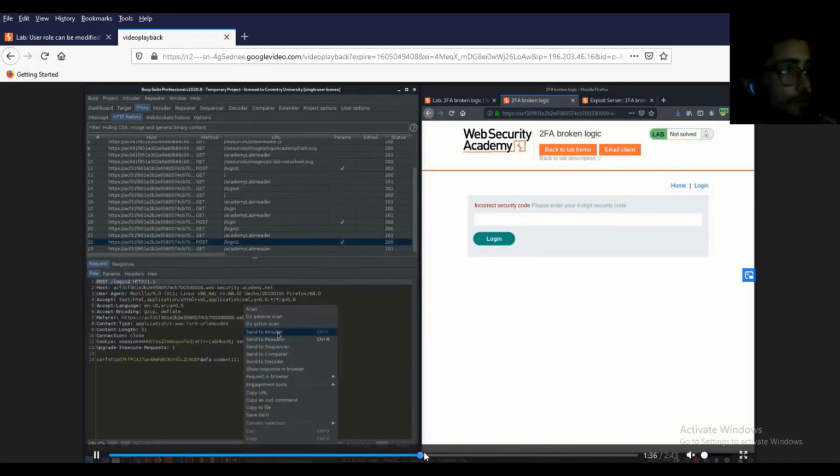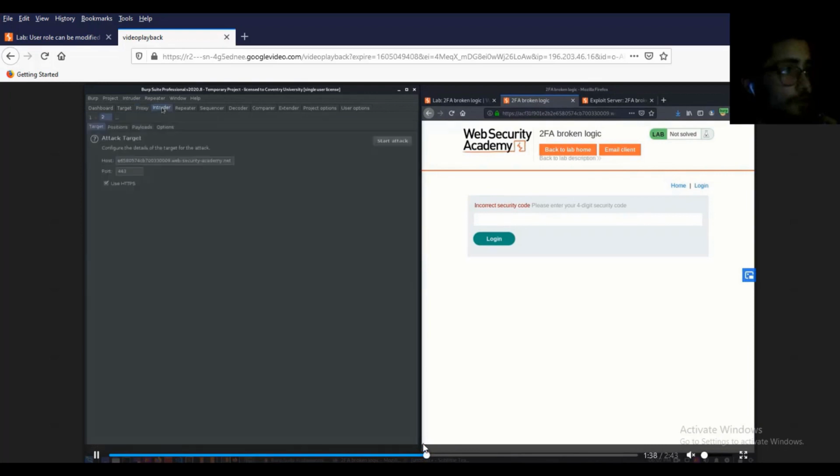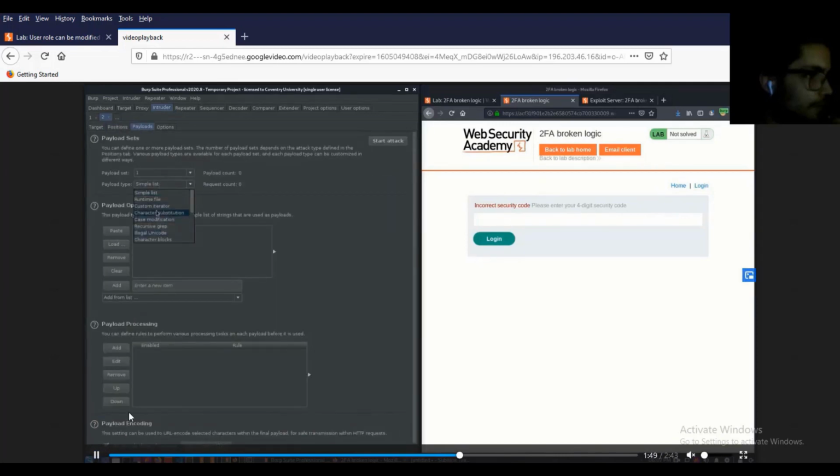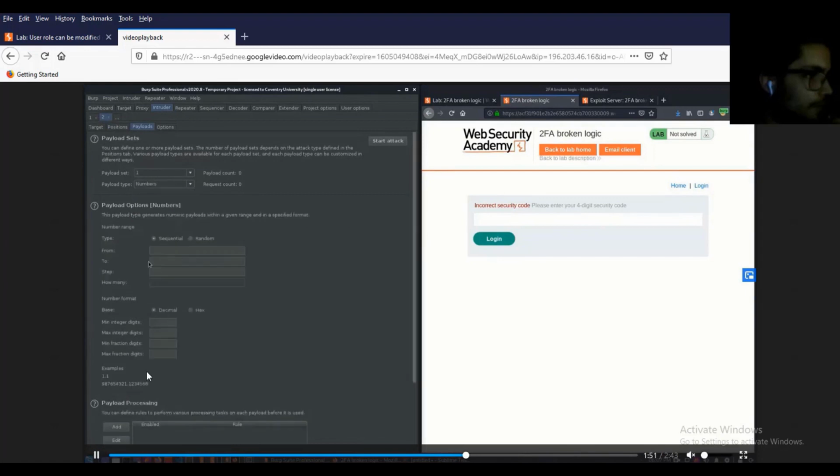So he sends it to Intruder, and then he changes the username of the account to the victim, Carlos. Then he tries to edit the code, and then he will try the password.